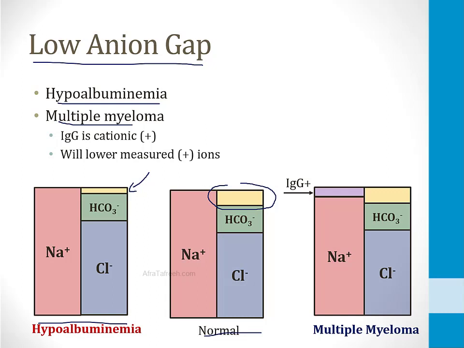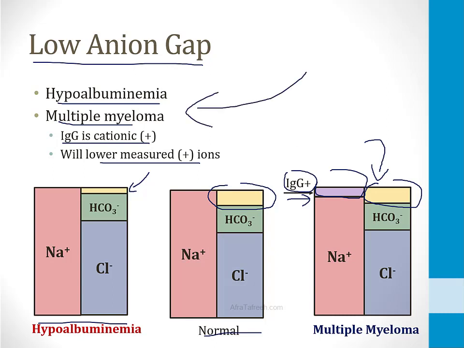What happens in multiple myeloma is that often IgG antibodies are produced and they are cationic, they are positive. So they are going to push sodium ions, which are also positive, out of the plasma. This is going to lower the measured amount of sodium. So if you look at the bottom right side of the screen, this patient has some positive IgG, which has lowered the sodium level. Therefore, even though the anion gap is technically normal, meaning the substances that make up the gap are of normal levels, we're going to calculate a low gap because the sodium level has been slightly lowered by IgG. So key point, and it's high yield for your boards to know that patients who have a very low anion gap often have either low albumin levels or they have multiple myeloma. And that concludes our video on metabolic acidosis.